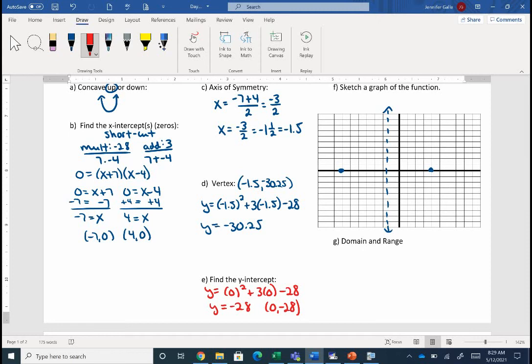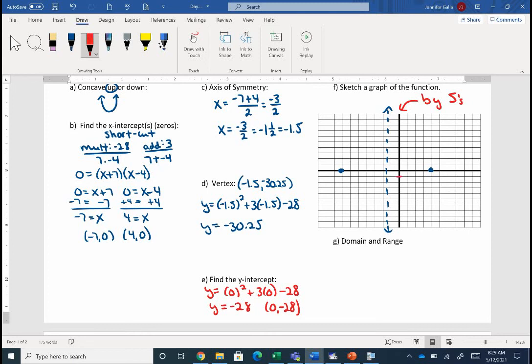Go by 5s? Okay. All right, so I'm just going to make a little note here. We're going by 5s. Try to make your scale as small as you can. Like if 2s will work, go with 2s. If 3s will work, go with 3s. We don't want our graph smashed down. But with this one, we don't have a lot of choice.